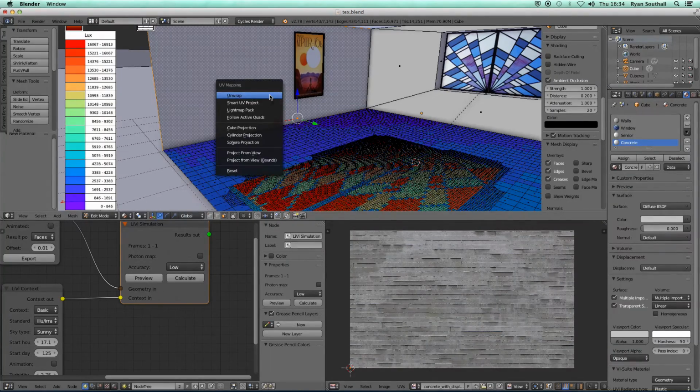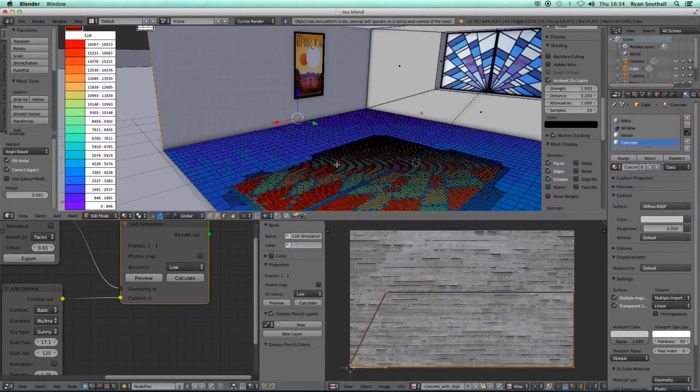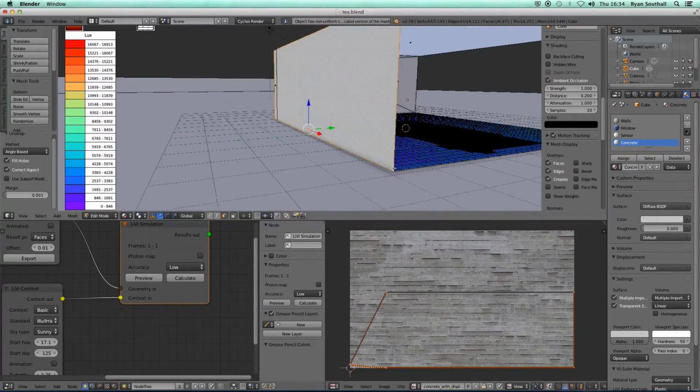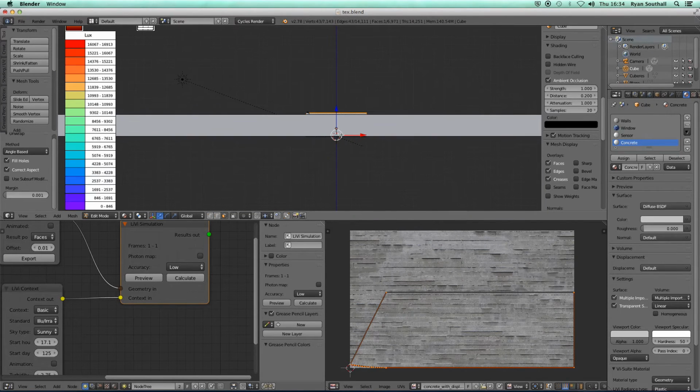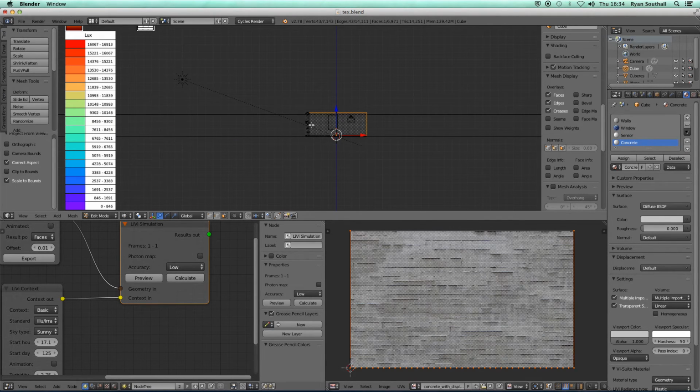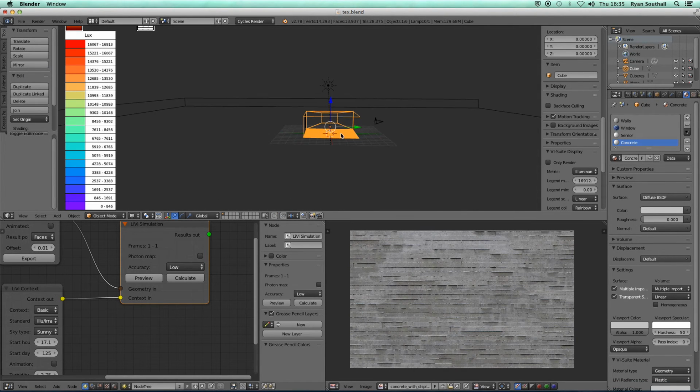So again, I can UV unwrap that face, which is coming out in a slightly strange shape. So what I might do is look at it directly and project from view bounds. Projecting from view bounds basically means that the direct view of your face will get projected onto here and it will fill the dimensions of the image you've currently got selected. So that is applied to that wall, or UV mapped to that wall.